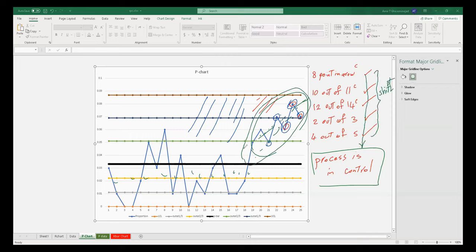So for example, if you are the manager of a hospital and you see usually 5%, this is the proportion of people, 1% of thousands of people who come to your hospital, they die. And sometimes it is even so good that for 2 consecutive days you are getting 0 deaths. And then you see that after this date, this is the percentage of people who are dying. If you are the manager of the hospital, what do you do? You should change the process.